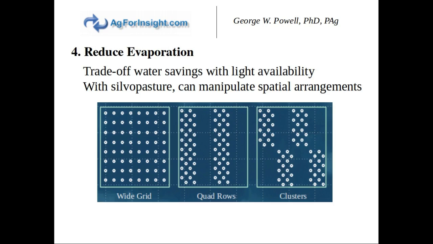So in a silvopasture system, you could plant all of your trees in an evenly spaced grid, and that would evenly displace the conservation benefits and also the light suppression effects. But we could also arrange them into rows or clusters, and this allows, particularly when you orient those with the sun pattern in mind, opportunity for sunlight to enter the system and feed your crop without being impacted as negatively from the trees, while you're still getting a sheltering effect from that tree presence.